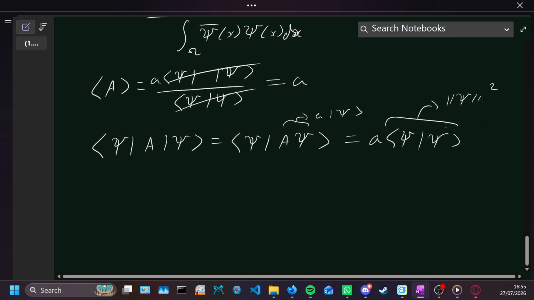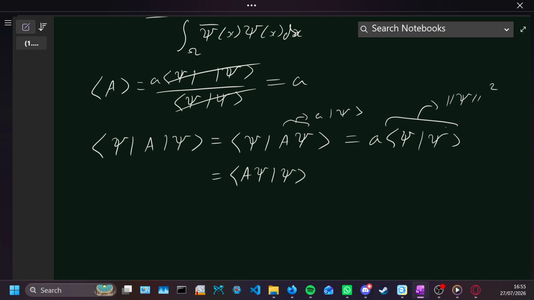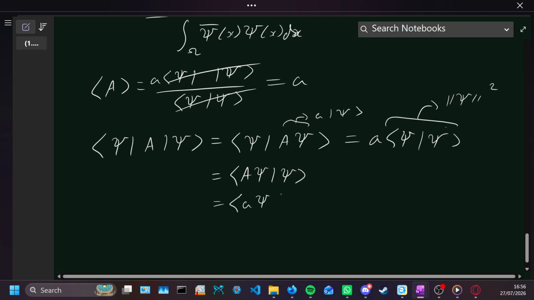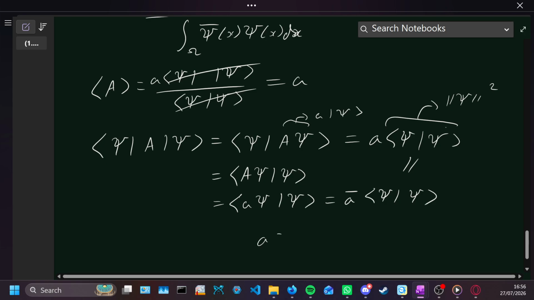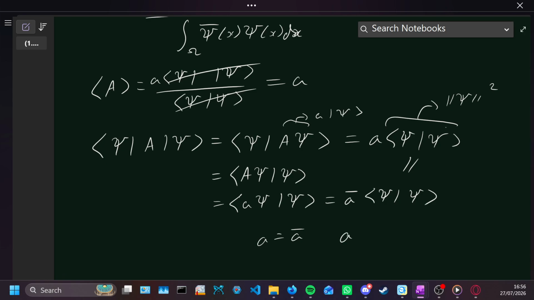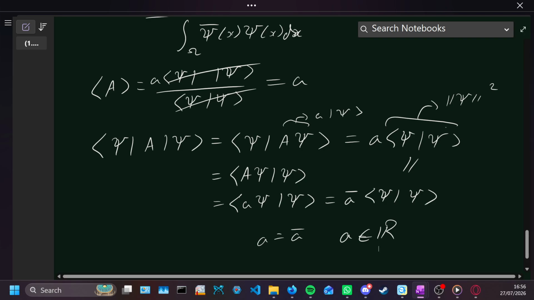But anyways, since A is self-adjoint, we can bring it over to this side as well, and this inner product will be the same. And so, since this is equal to little a psi, using our sesquilinearity property, in this first slot I can pull out an a bar, and we can get this expression. And so, as these two are equal, that means that a equals a bar, and so the eigenvalues of a self-adjoint operator are going to be real numbers. Great.